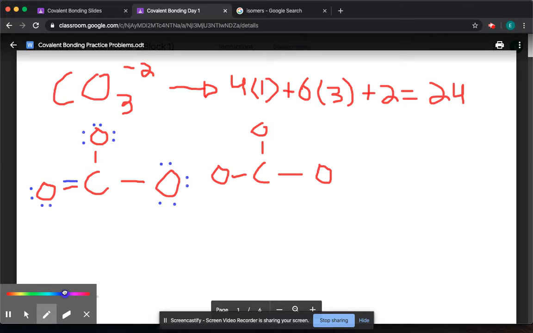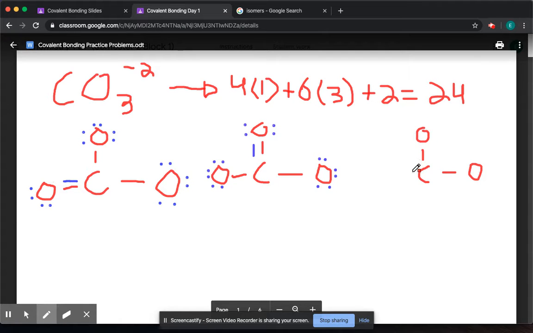Okay, let's switch back to blue. Okay, now let's have those here. I'm going to say this is version 2. Now we're getting the dots from here. Now we have the double bond from up top. And then version 3 would be where the double bond is on the right. Okay, so carbon, oxygen, oxygen. And for the sake of consistency, let me fix this one over here real quick.